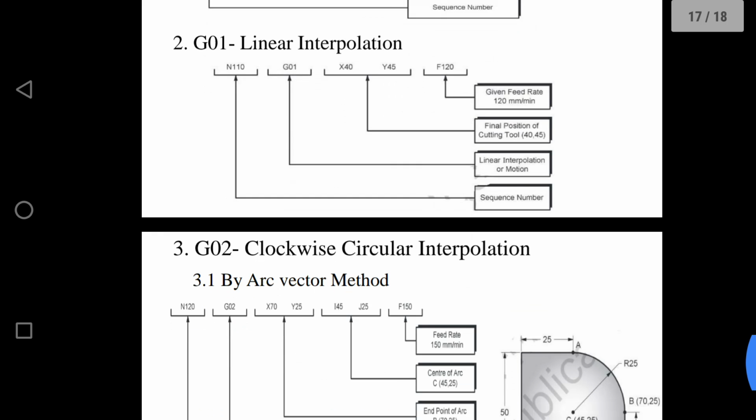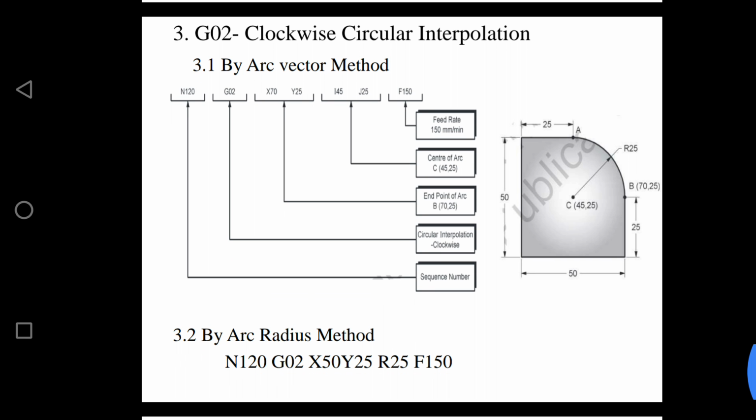This is about G01. Next comes G02, which indicates the clockwise circular interpolation. Well, the name itself indicates G02 is a function for circular interpolation in the clockwise direction. It is the function which directs the tool along a circular path in the clockwise direction at a given feed rate. But it is important to note that the cutter must be at the start of the arc, that is, the start of the cutting position, as you are seeing here in the workpiece.